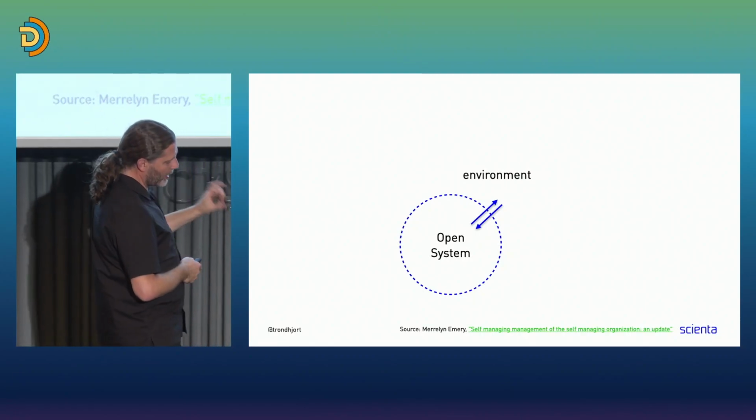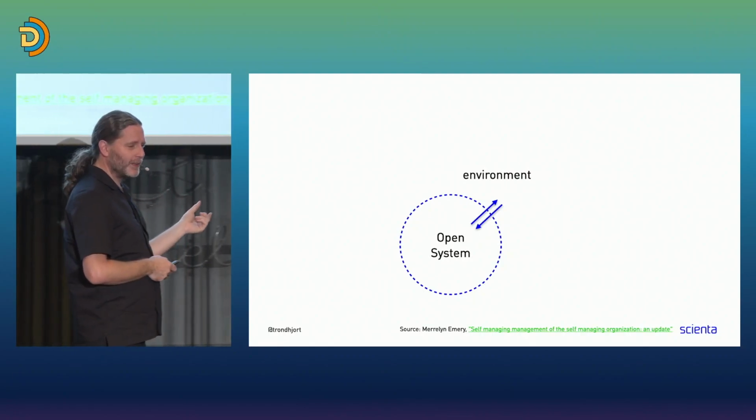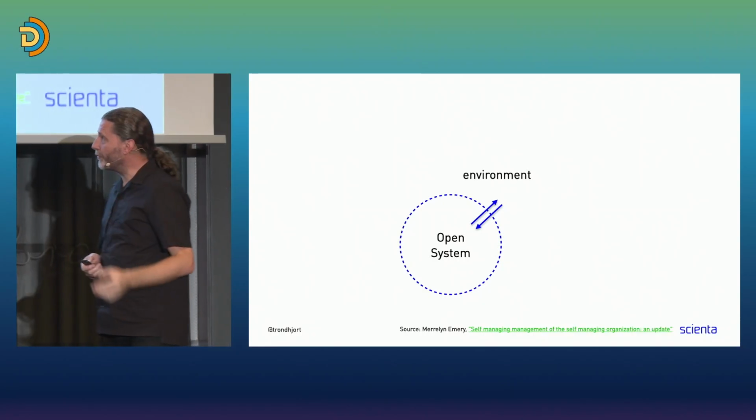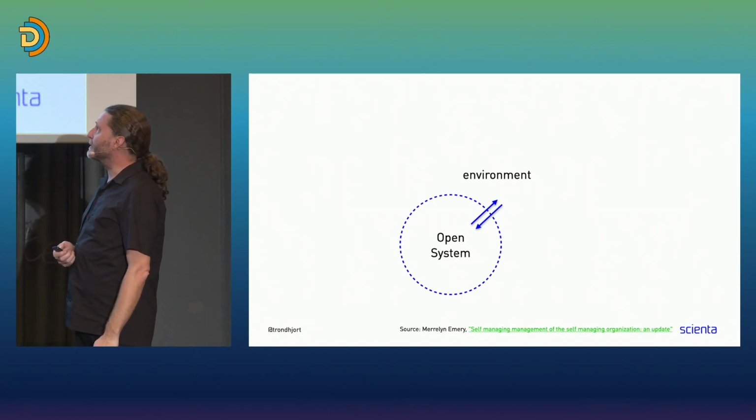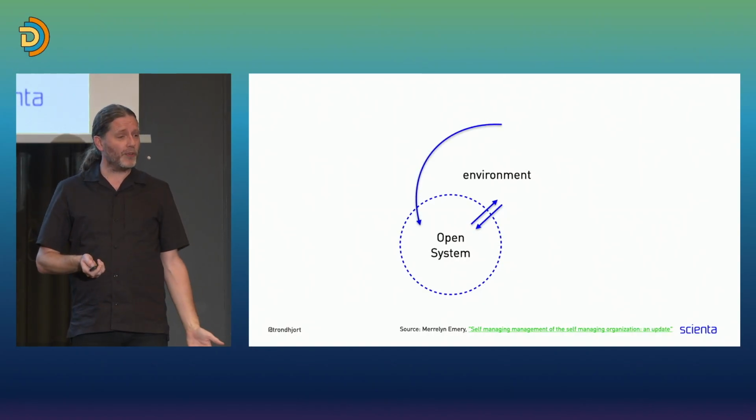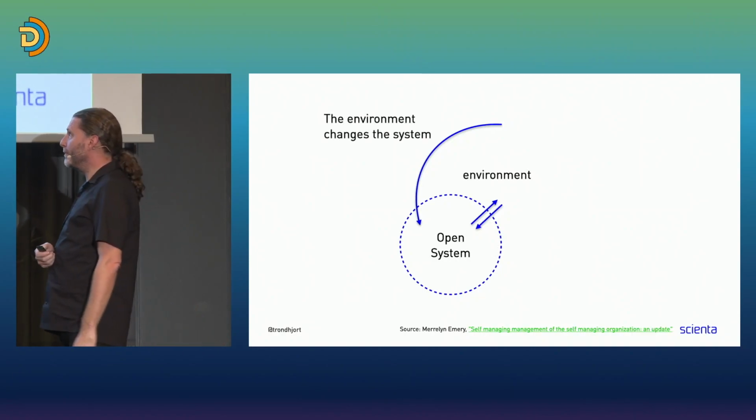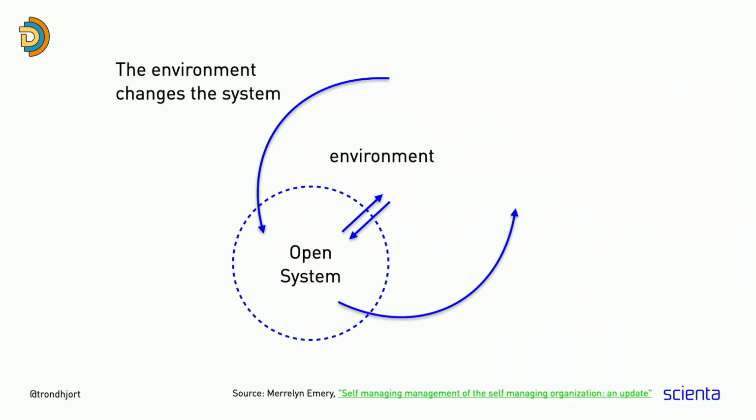And the system has to interact with the environment, but it cuts both ways. This is what I found really insightful about open system theory, at least: the environment affects the system. That's obvious, right? But the system also affects the environment. It maybe sounds obvious, but if you think about it, the environment doesn't exist without the system. So the environment is completely defined by the systems it's an environment for. I repeat that: the environment doesn't exist unless there are systems that make it an environment. So this is a way of looking at systems that's really different from probably what you heard elsewhere. And it goes back to you can't separate the system from the environment. It's always there.